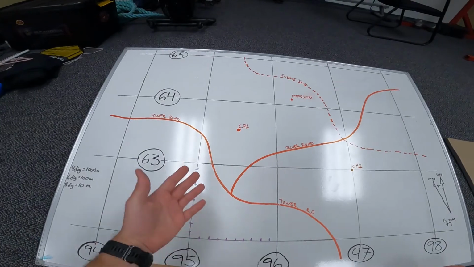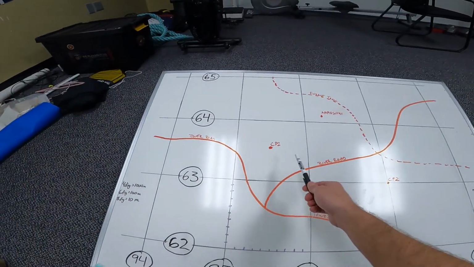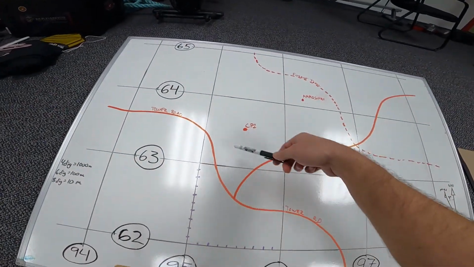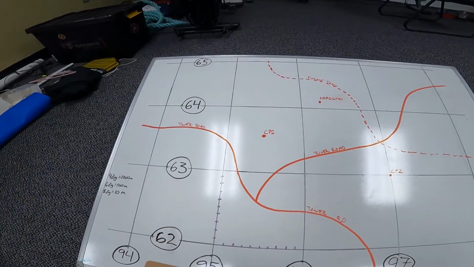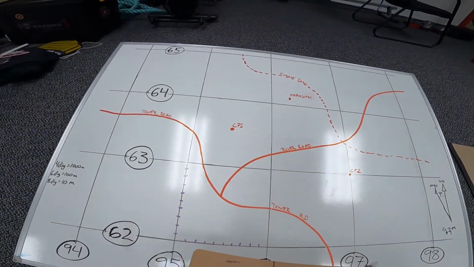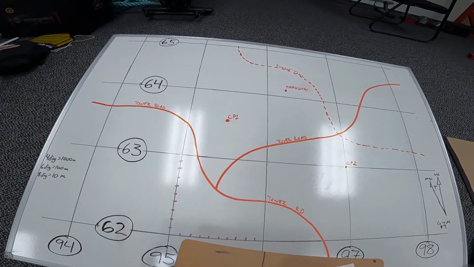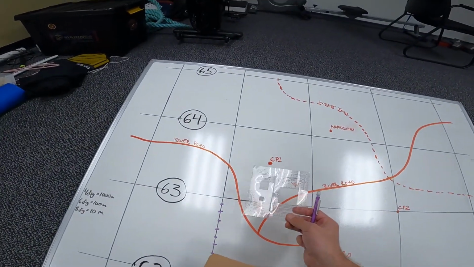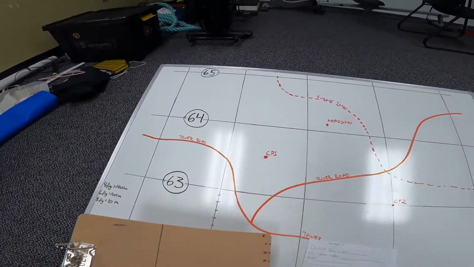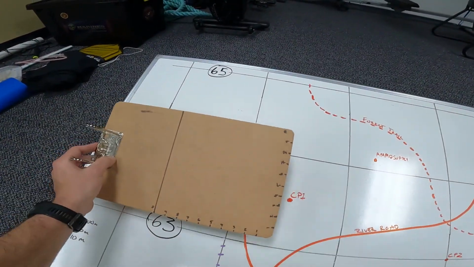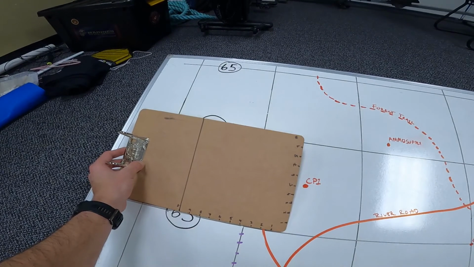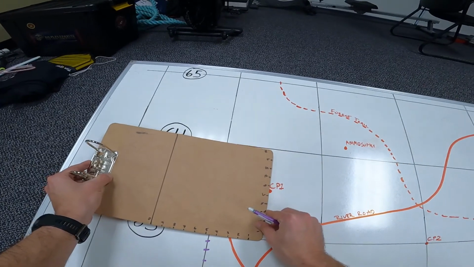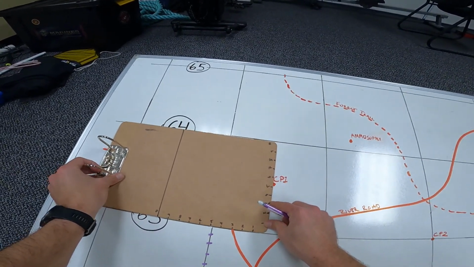Just looking at the map in general, you know CP1 is within 95, 63. So you can fill out that portion of your 8-digit grid. You already know you're 9, 5 something and 6, 3 something. Then you would take your protractor and flip it around, and I'll show you why. You're going to line up the bottom horizontal line of your square in your protractor and move it over until this vertical line is in line with your target, what you're trying to find.